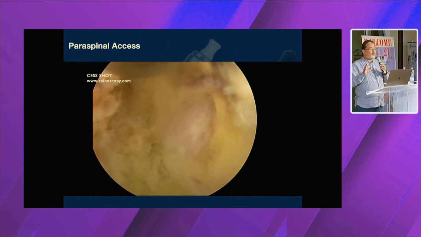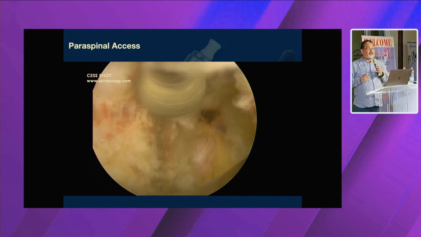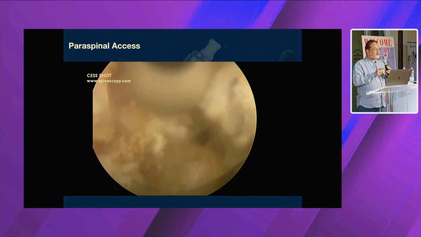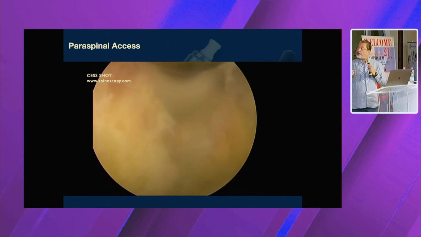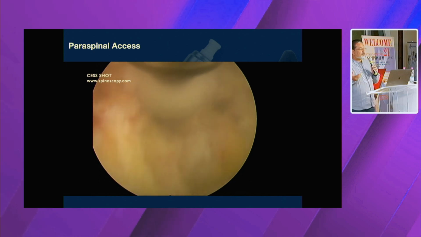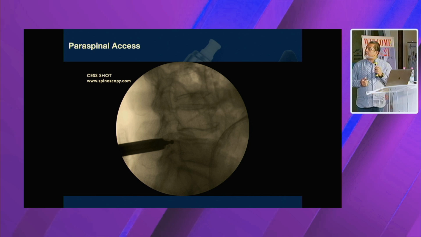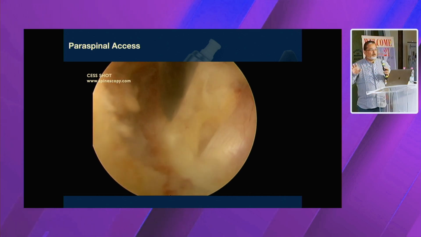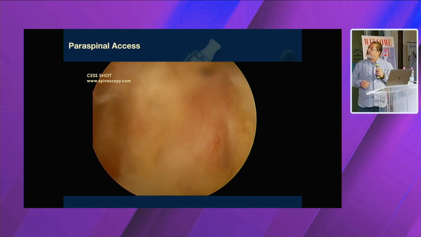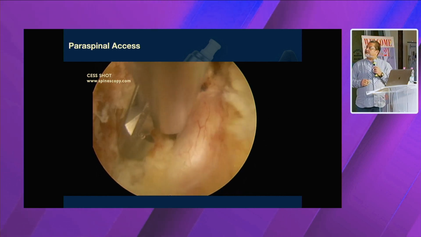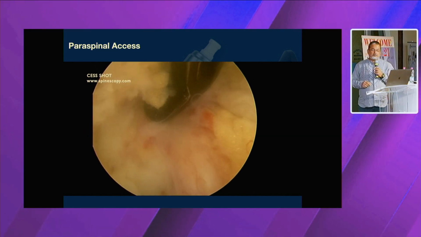So once you've done that, you can anticipate how much space there is caudally, and then you can drill the base of the pedicle, the part of the SAP, and a little bit of the transverse process to have more room, because in older patients, you may have a lot of osteophytic growth here, growth of the bone. So then it may be difficult for you to get the herniation off completely. So a little bit of drilling is going to be useful. So you drill caudally, you are not going cranially at any point of time. All the osteophytes which are placed at the base of the pedicle can also be removed so that you have a clean-cut access to the area.